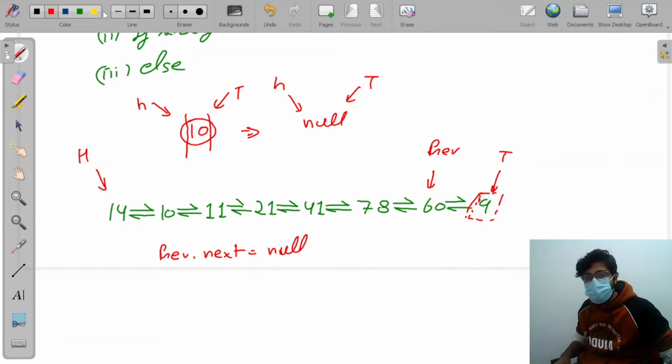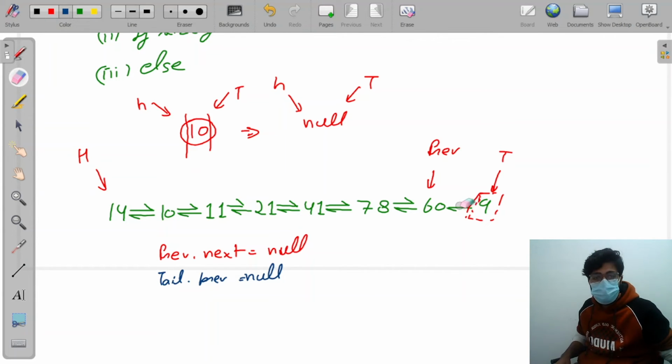This line will break this bond from this direction, right? Then I will write the second line, which is tail dot previous is equal to null. This line will break this bond. Two things are done, this element is broken now.